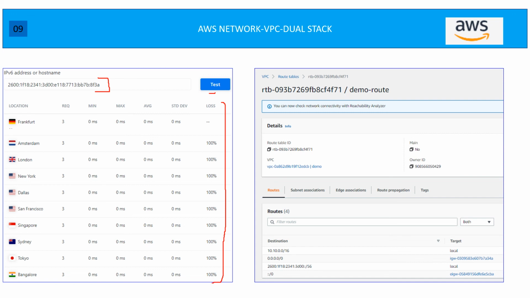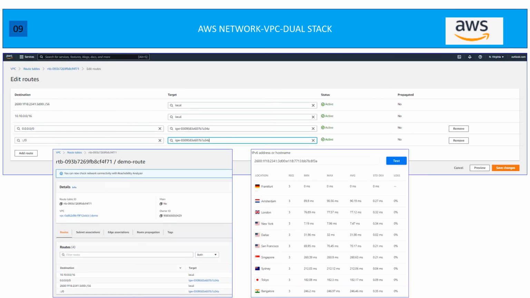If you take a look at the routing table, we can see my default route for IPv4 is pointing to our old IGW, and the default route for IPv6 is pointing to the egress internet gateway, and that is what is expected as well. Just to ensure that this is happening just because of the routing table, we can edit it also. The IPv4 remains the same when we talk about IPv6.